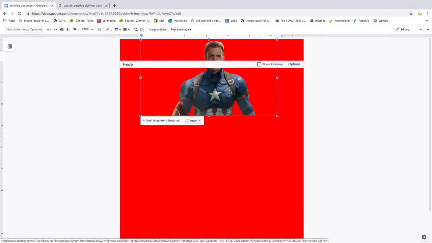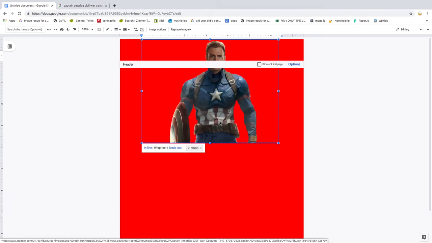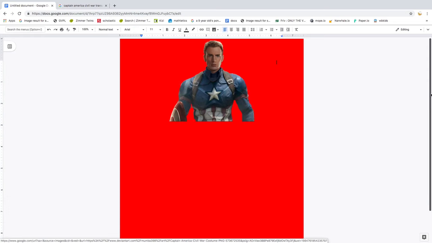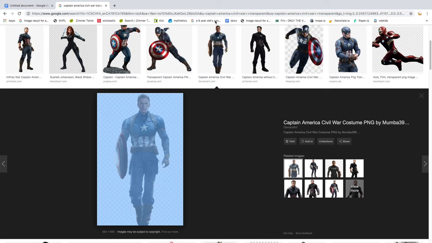Oh, and you see what I just did? It was crop image. You can figure out how much of the character's body you want to show in there without just putting characters in front or searching for an image that has the perfect one. It's really useful for creating posters.